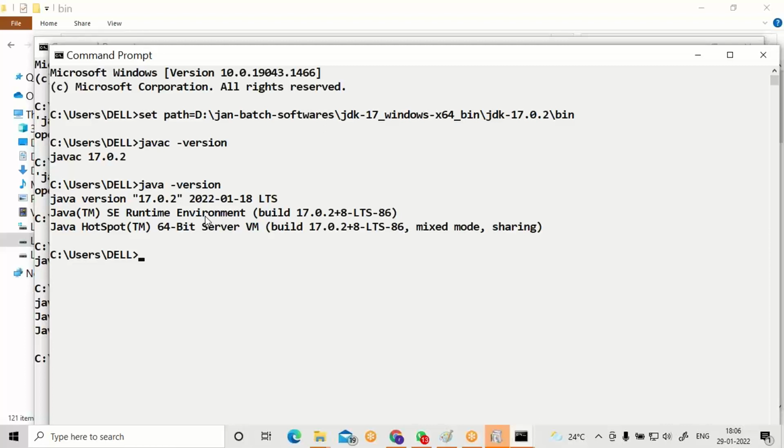I repeat once again, everybody. If you open a new command prompt, it will not be available.